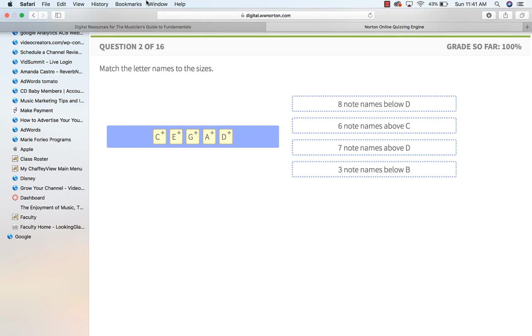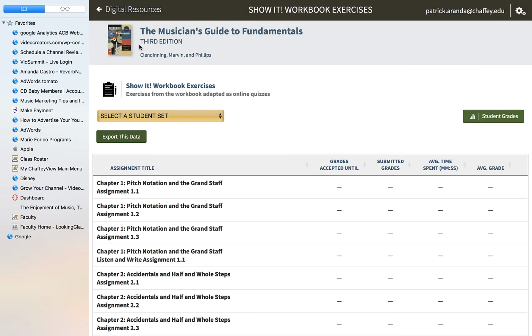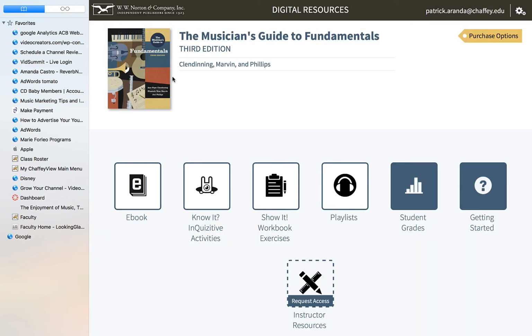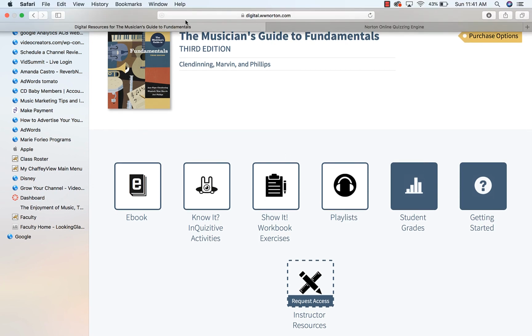Okay? So, going back here, just showing you once more how this all works. You can do your reading from chapters I assign in the ebook. They'll all be based on my lectures. Then I'll give you assignments from here. Assignments from here. Know it, show it. These are all in the modules, and I'll remind you about them in class.